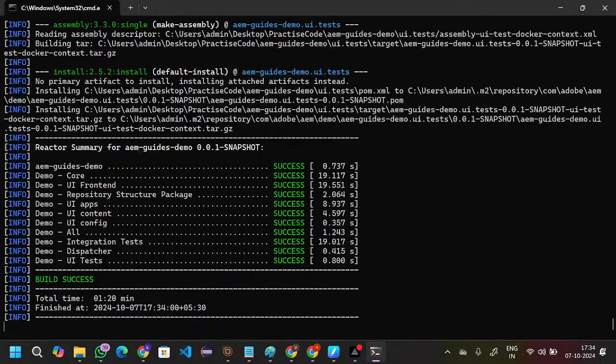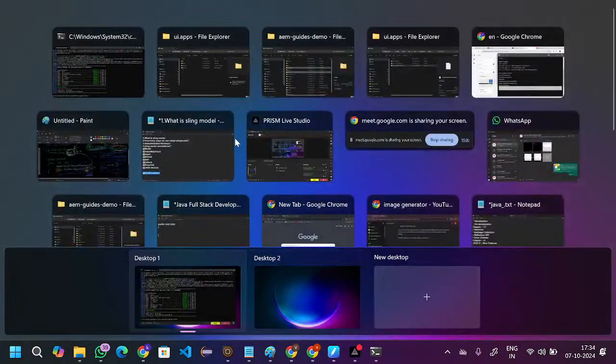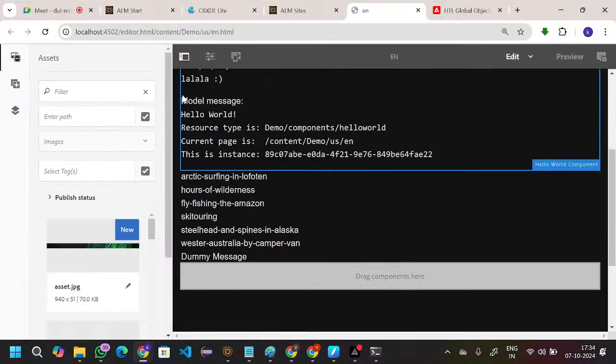Now for the assignment, one is page name, second is page path. With the page, you can get the node properties and whatever methods are available there. So you can achieve all the things, node properties and all. Okay, now you can go to the page and reload the page.